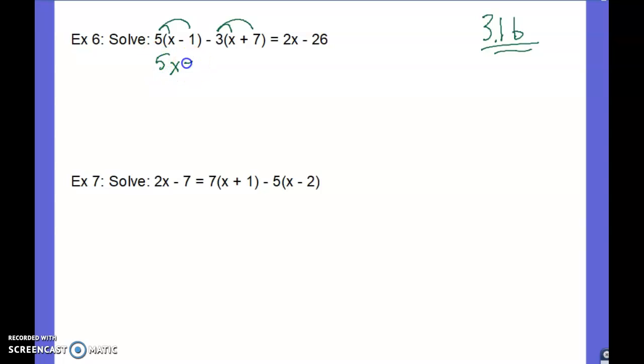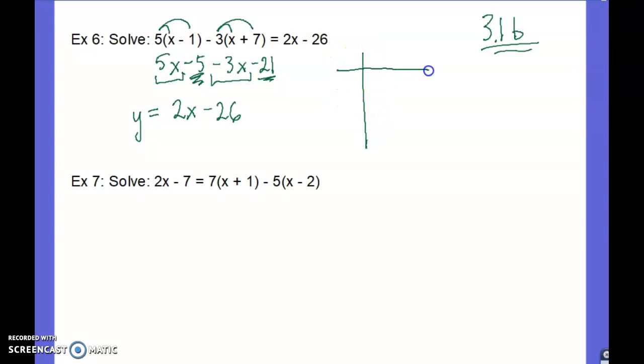it looks like graphically. So as you distribute, please don't forget that it's -3 that's being distributed, so it's minus 21. So as you look at this, combining like terms, 5x minus 3x is 2x, and -5 minus 21 is -26. So if we were to write this as y equals, and we were to graph this, again, you know how I like to see some labels. So if you're counting by, let's say, -5, -10, 15, 20, 25, you're about starting down here. And you're definitely going up 2 over 1. Up 2 over 1, something like this.